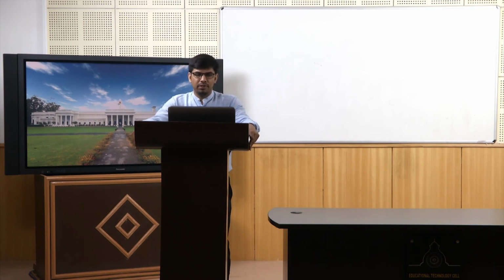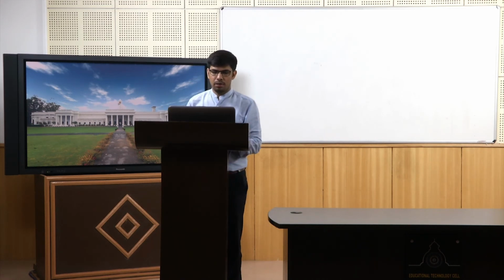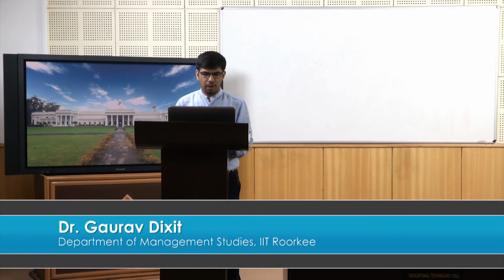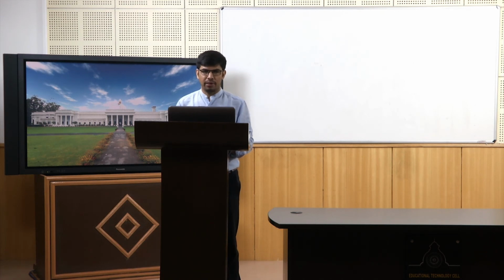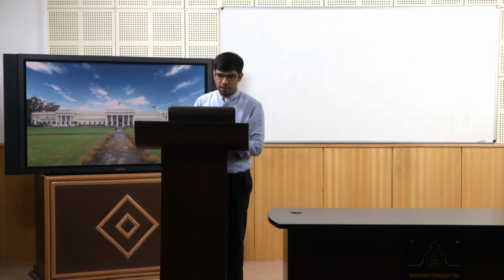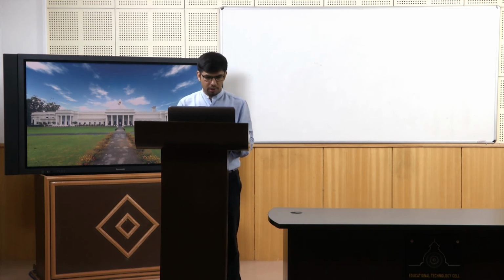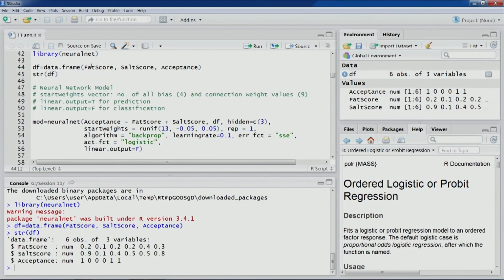So in previous few lectures we have been discussing artificial neural networks, and in particular in the previous lecture we started our modeling exercise using this small data set related to G samples and their acceptance or rejection based on two predictors, FIDE score and shortlist score. So we were at this point, trying to build this model. So let's start again. The data frame we had already created in the previous lecture.